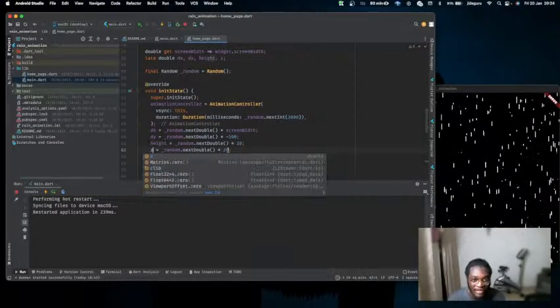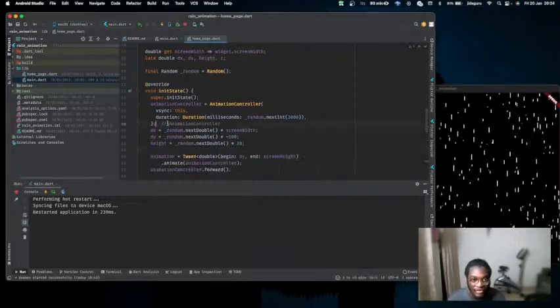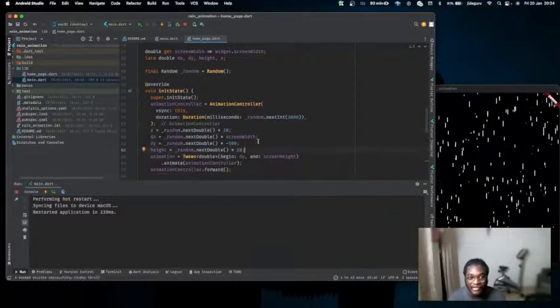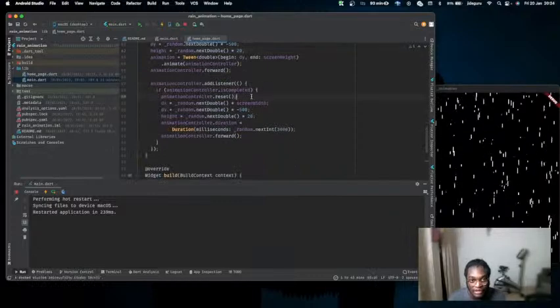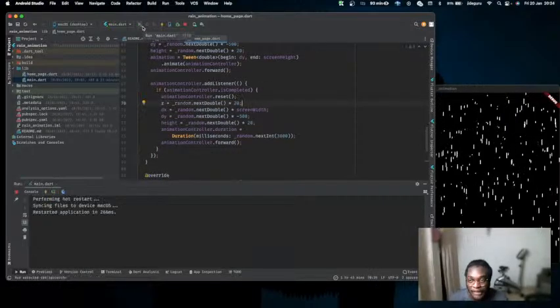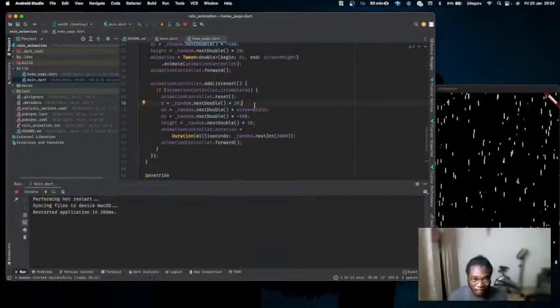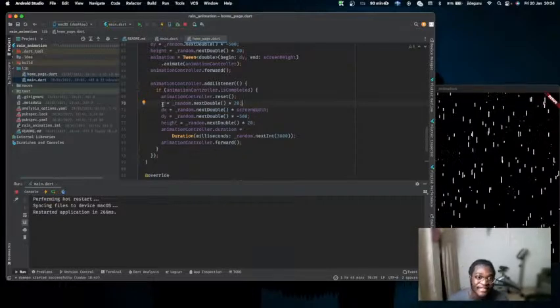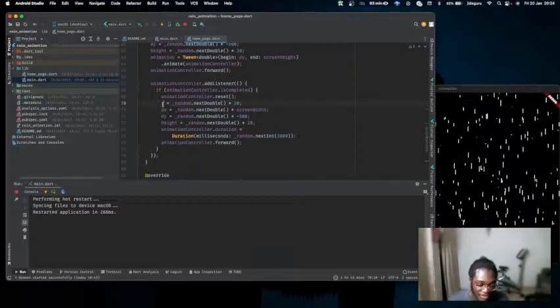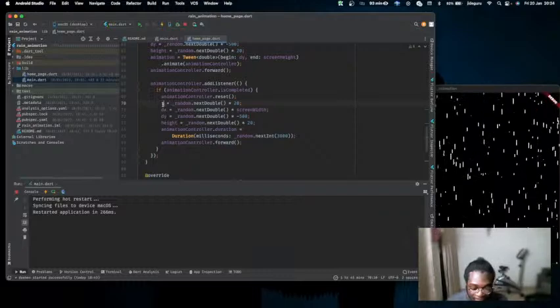It's going to be a random, actually move it a bit up, random between 0 and 20, and let's put it here also, random between 0 and 20. So this Z value is going to be like a yardstick for us to add the 3D effect.